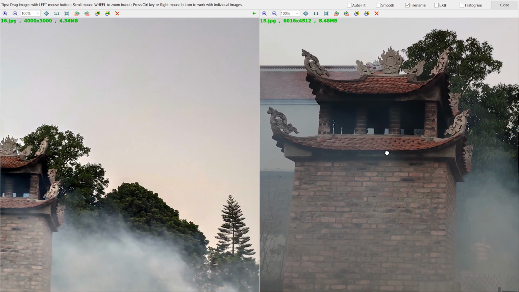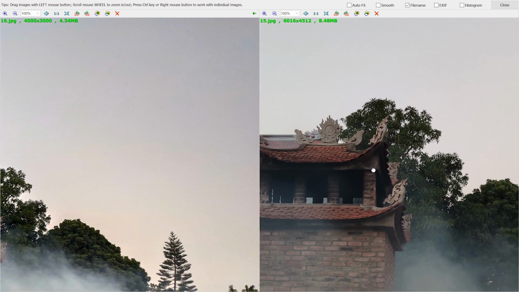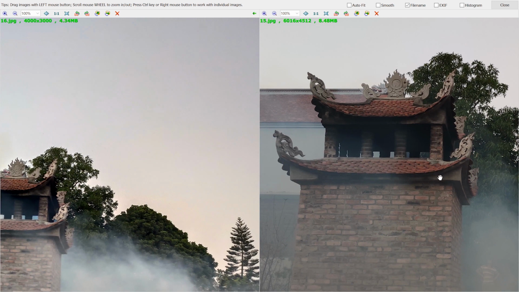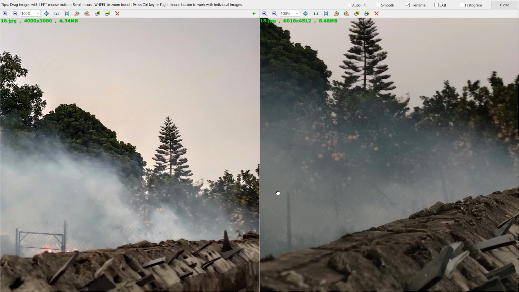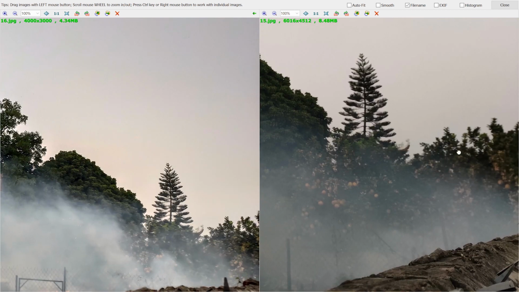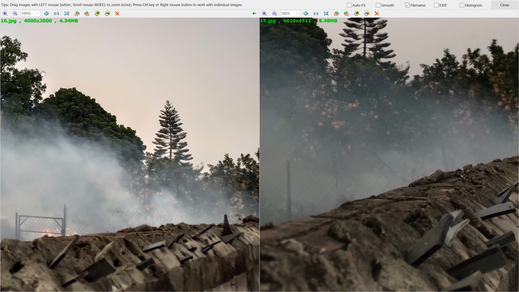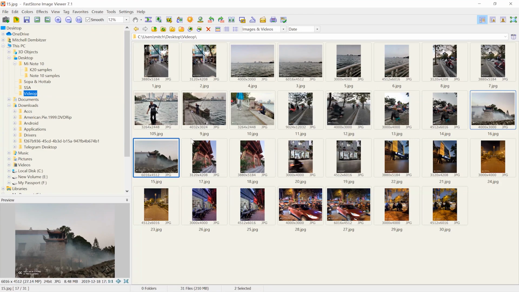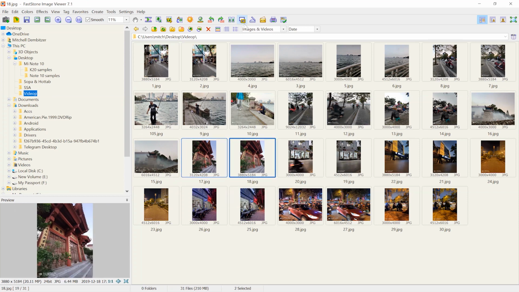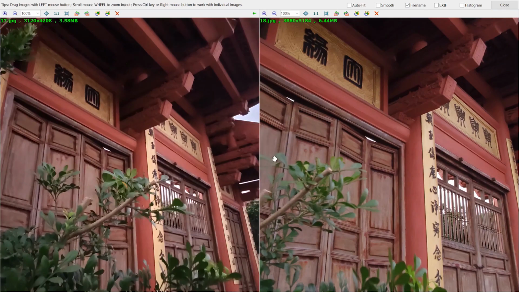Whereas the colors, the way everything is rendered, even in this very flat looking image, I know that we have a lot of detail left in this image to extract information out of. Let's go ahead and zoom in a little bit. The bricks and stuff like that here. And I'm pretty happy with what we have out of the Mi CC9 Pro. Here was a comparison of the wide angle.